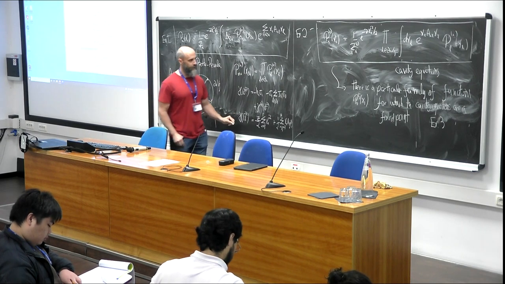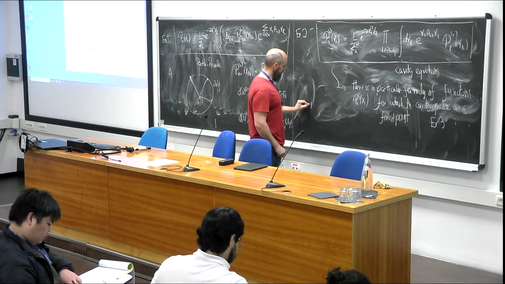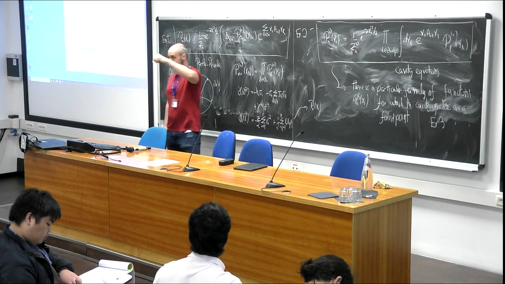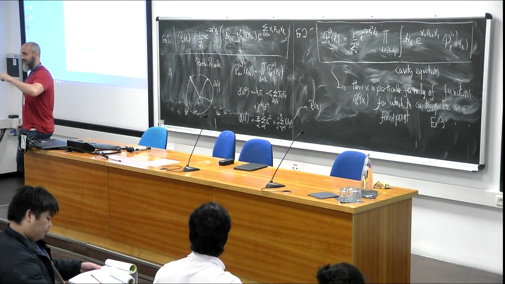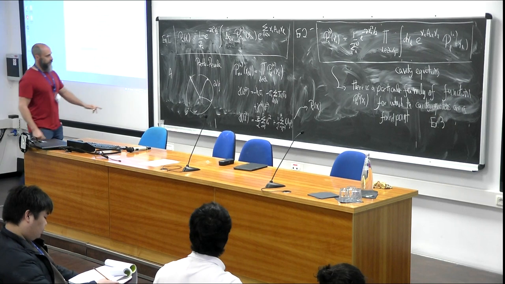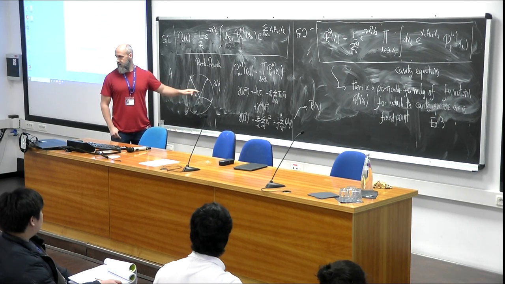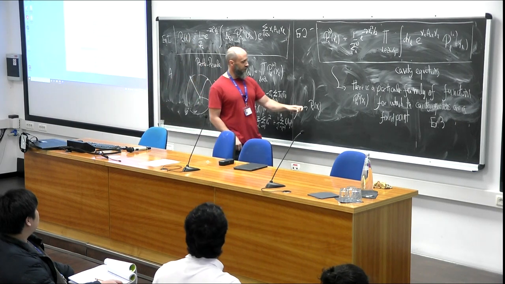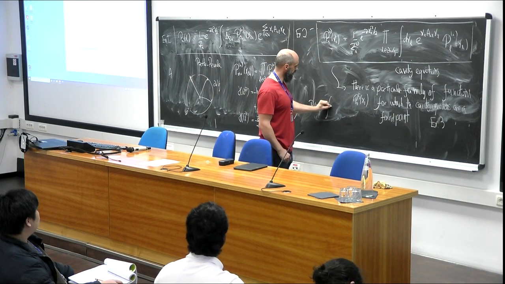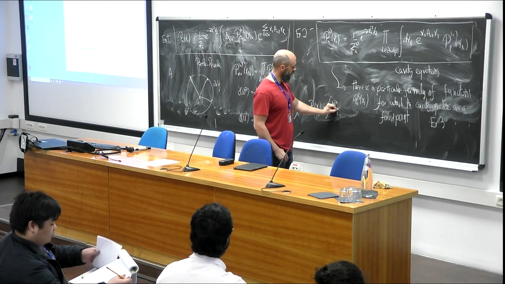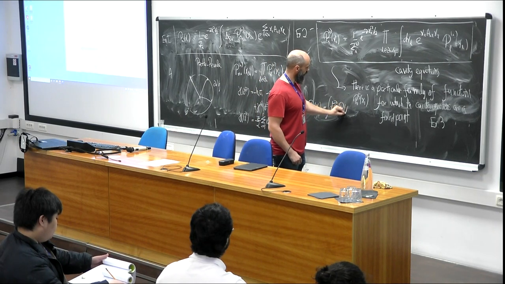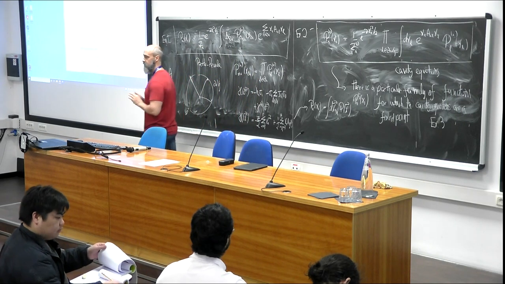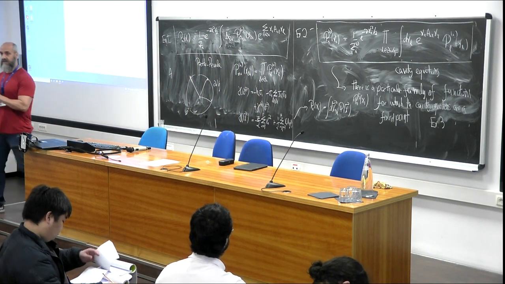From this Hamiltonian, I want to derive the single-site marginal pi of x_i. So I need to isolate where the variable x_i is, how x_i is connected to the rest of the neighbors, and then the rest of the graph. And remember that the definition of this marginal is the integral over the whole system, removing the node i, of the original Gibbs distribution. That's it. Good? Better?